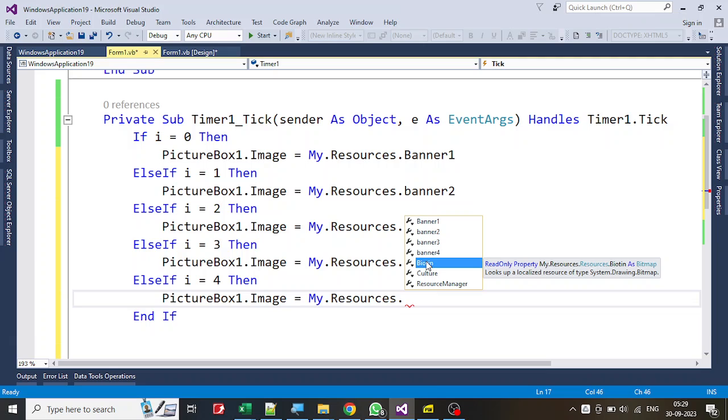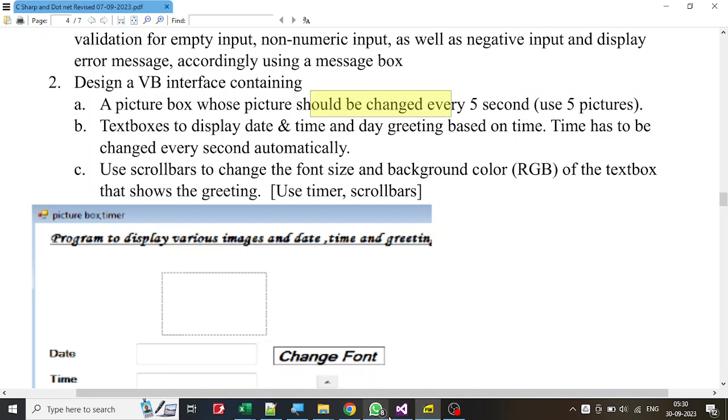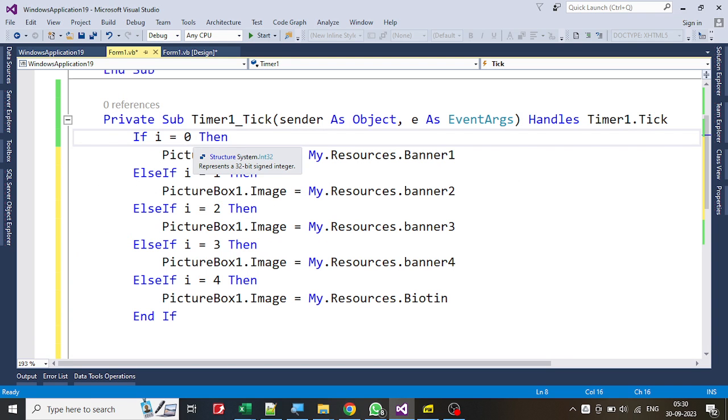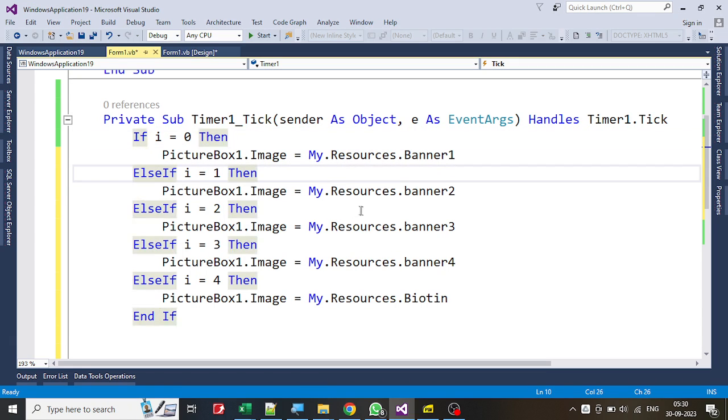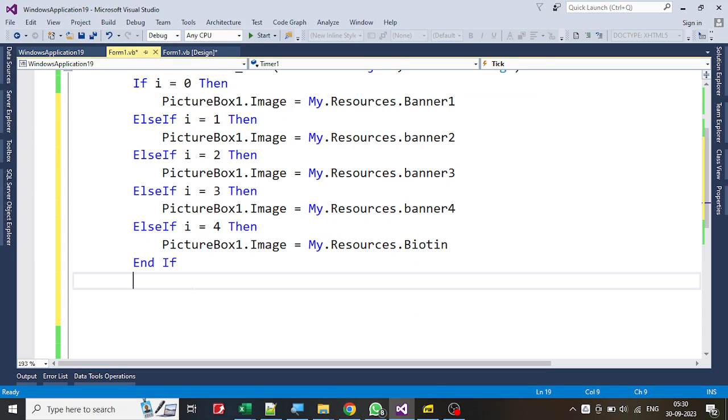Okay, that's enough. So you have when i is equal to 0. Remember, they said 5 images. You are starting from 0, so one image, 1 2 3 4 5 images are there. So when i is equal to 0, this image, and i is equal to 1, this image, and so on. So every value of i you have to change, but when are you going to increment the value of i? So how do you get the value of i?